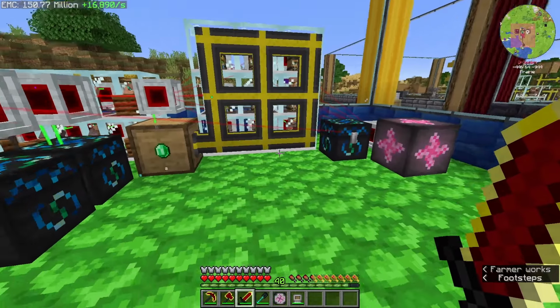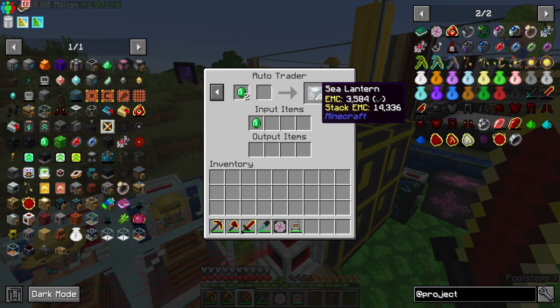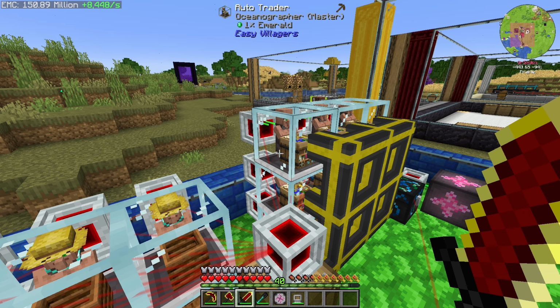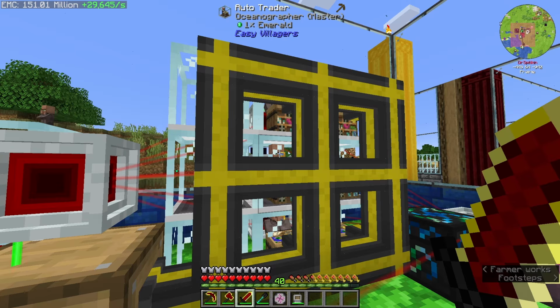But this is our new setup here. And it's one that you guys had kind of recommended with the oceanographer, which is the sea lantern. Yeah, I mean, this is kind of ridiculous. The stack EMC is worth 14,000, and it only costs 2 emeralds to trade in. Chosen, if you're watching this, don't change this, please. I just got this farm set up. Just give it a week or two, and then I'll be on my way.